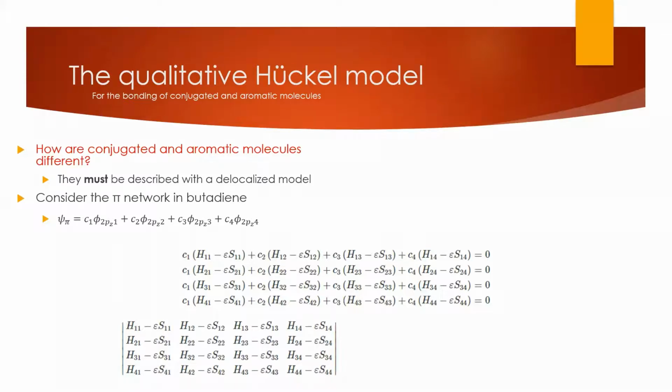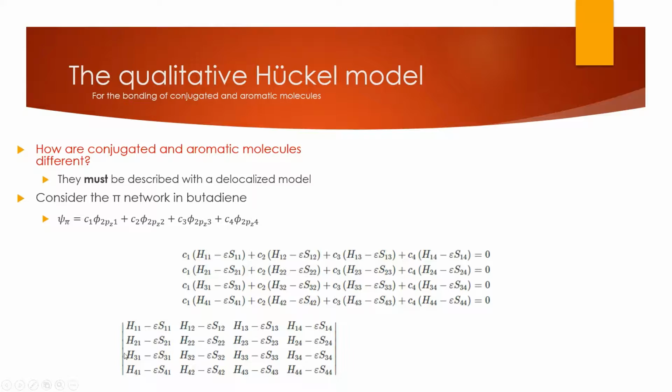So this already is a pretty nasty looking problem. And so what we're going to do is make a lot of simplifying assumptions that are okay, but again, they're going to be very simplifying in order to make this something that we can more easily solve. Hopefully you recall that these capital H's and capital S's are shorthand for some nasty integrals. In this case, if we have H11, H22, H33, so if we have any of the same number, that's simply the Coulomb integral. That's what we saw before. That's the total energy of these orbitals, right? And then if we have different ones, that is what's called the resonance integral.